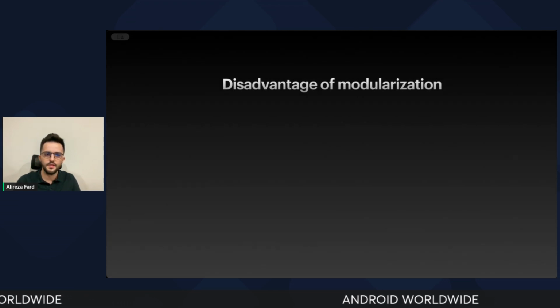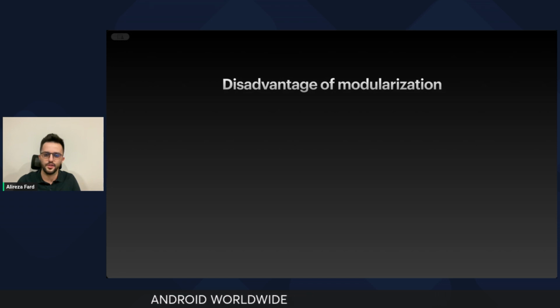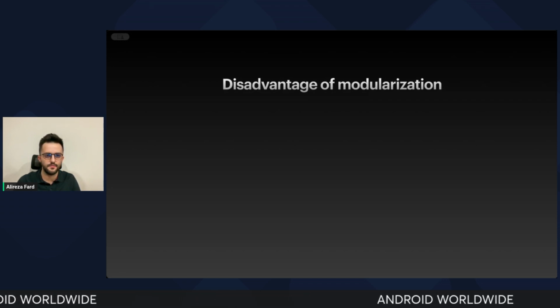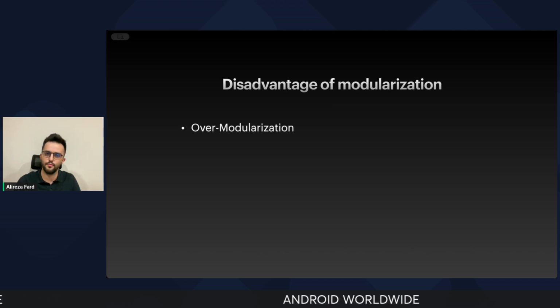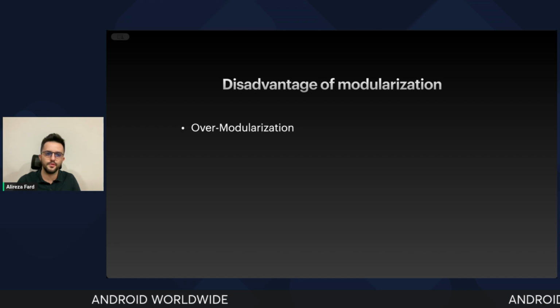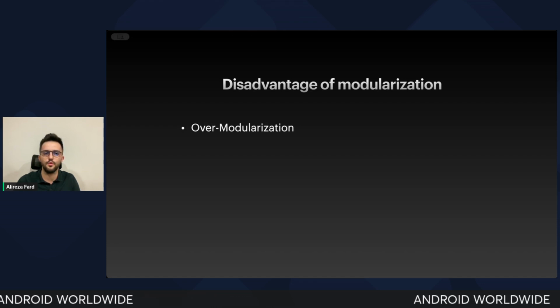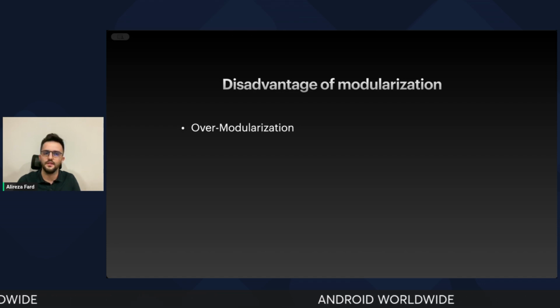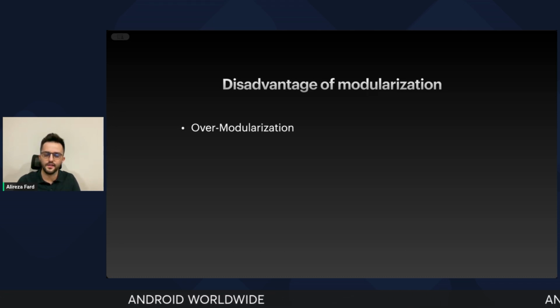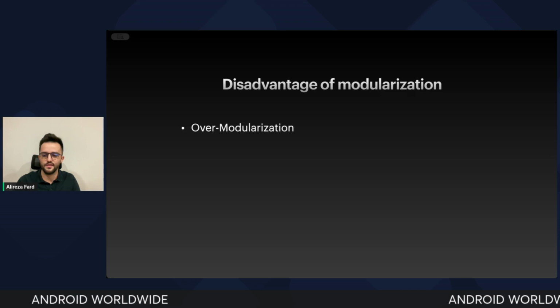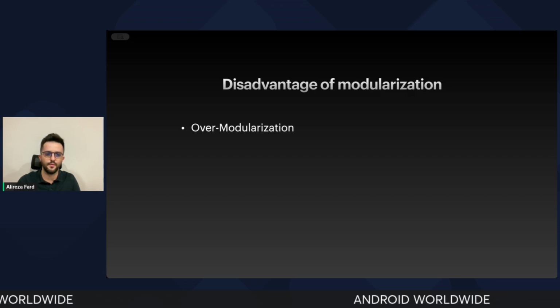Like everything in software, there is no silver bullet for everyone, and modularization also has some disadvantages. One of them is over-modularization. It's possible to over-modularize your application. The result will be a massive number of modules and files, and it increases the complexity of the project without helping it.